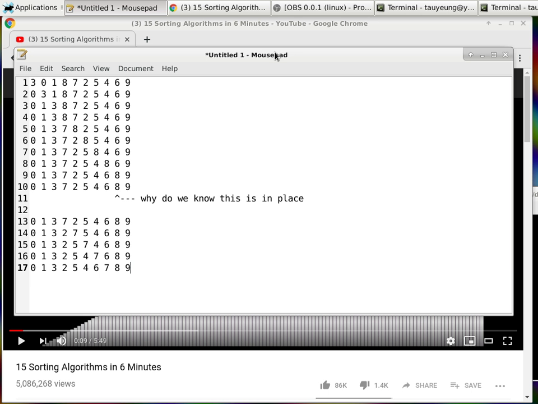Mm-hmm. So as a counterpoint, if you had another 9 in the array, okay, so if we do not optimize and we just decide to run all the way to the end, would that be incorrect? In other words, even in this particular run here, we know that we could stop here, but if we do not stop and we say compare 7 to 8, well, they don't have to exchange, and then we compare 8 to 9 and say that they do not have to exchange, is that incorrect? In other words, does it give us the wrong result? It does not give us the wrong result. It's just spending extra time to do something that we do not have to.